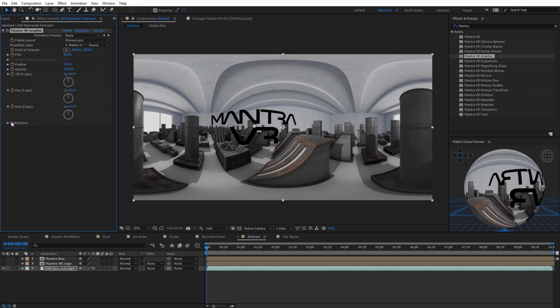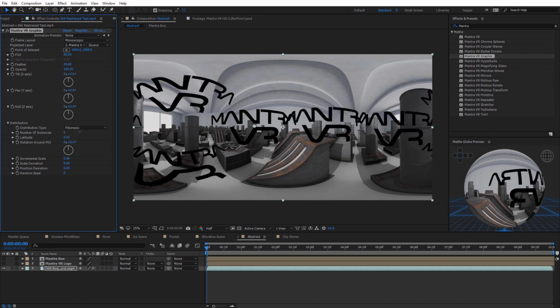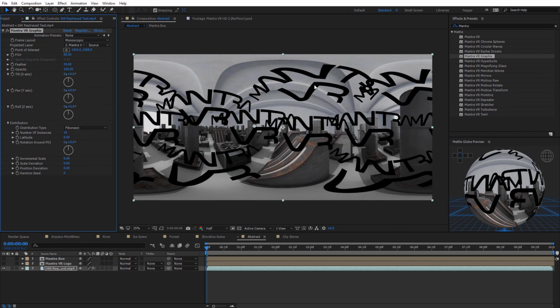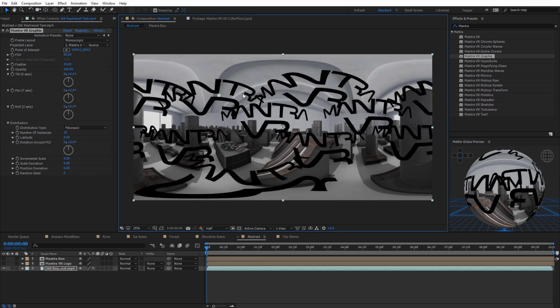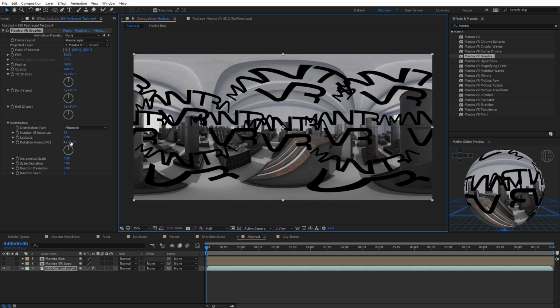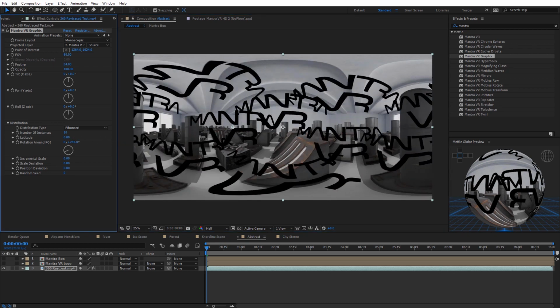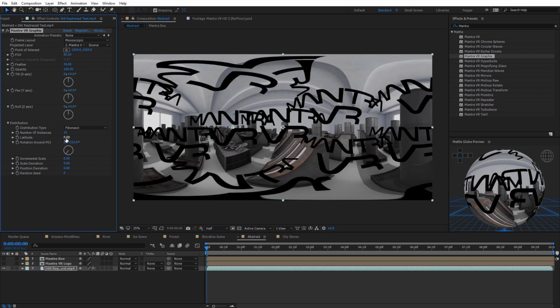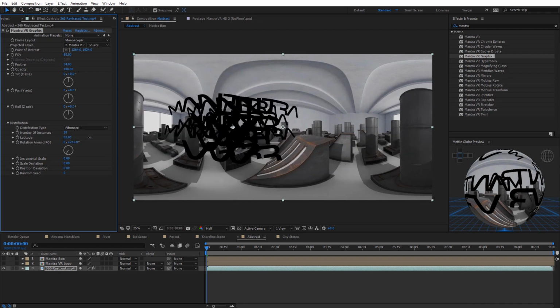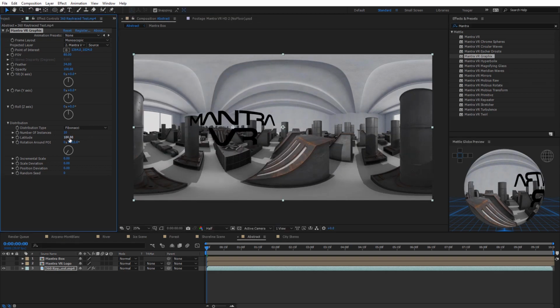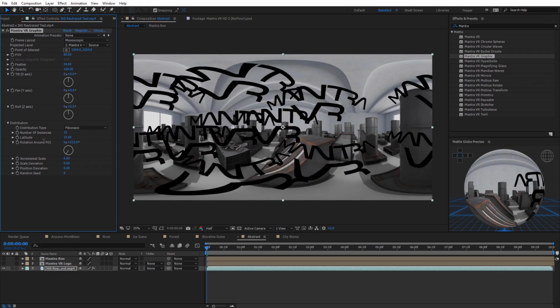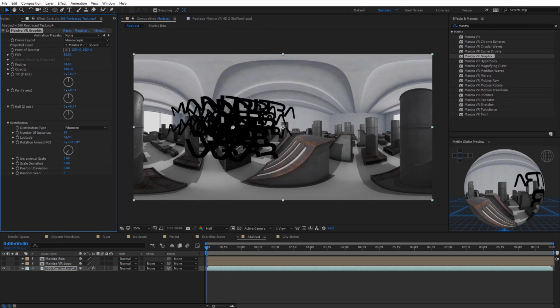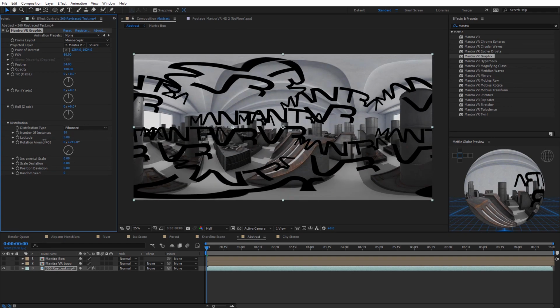But as I mentioned, we have these same distribution options, so I can toggle this down, and I can increase the number of instances of the logo, and all of these will be projected back correctly in 360. And so I can also move around the point of interest, and they're all going to kind of move around that. I could also have them all rotate around the point of interest. What I really like is adjusting the latitude here. So I bring this up, you're going to see they're all going to conform together, and you can kind of keyframe this to explode out from the logo. And so that's a really cool animation you could do with this effect.